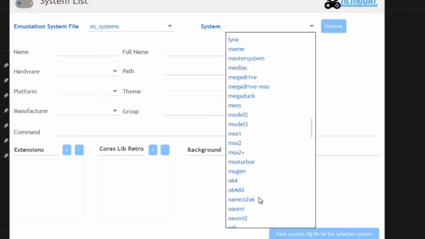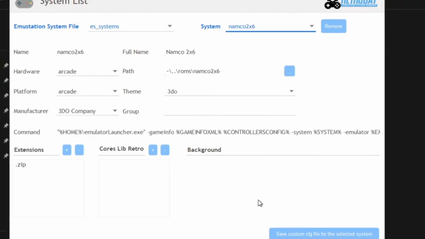So here's NAMCO 2x6. Okay, now under extensions it just says .zip, and I think that's debatable. Yeah, there's a bit more to it in this, but we're going to get there. Under cores libretro, this is your RetroArch core section.